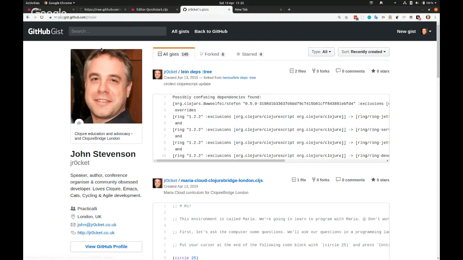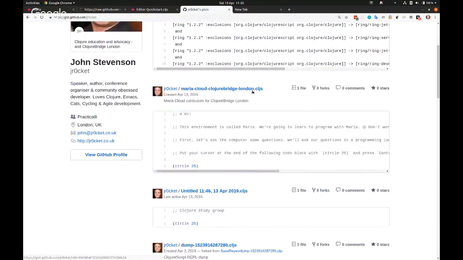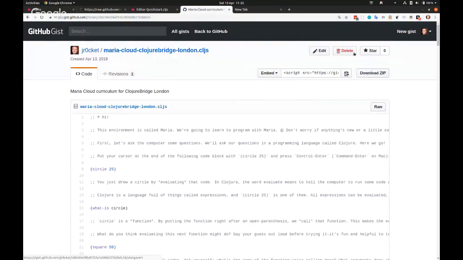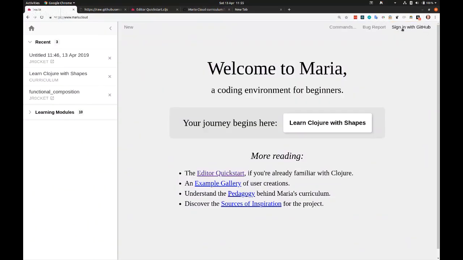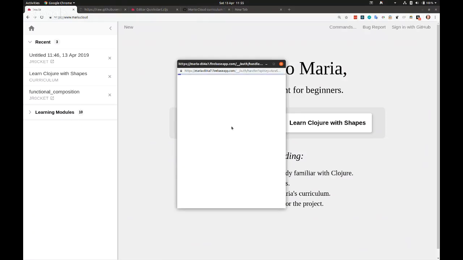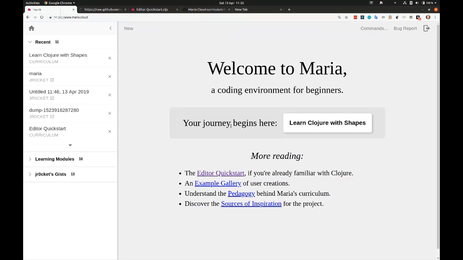So what we're probably going to get the students to do is to go to this page, and they'll have a fork button here, and they'll be able to just do that. And when they come back to Maria.cloud, they should just be able to sign in with GitHub here, and it should automatically fill that in for me. There we go.